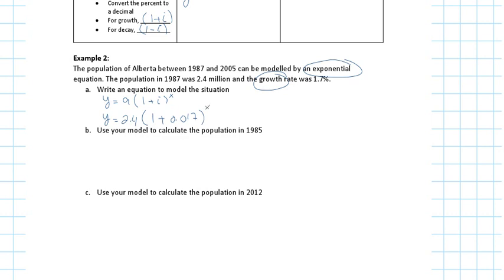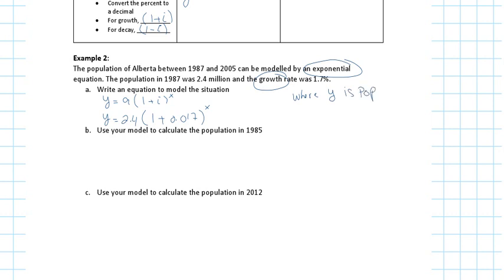Y represents what? Does it represent time? Does it represent height? Does it represent population? Does it represent the year? What does it represent? Population. Right? Y is the population. What represents the year? X. Right? Always, always, always. Okay. So you're going to have to specify here where Y is population, but we have to be careful.